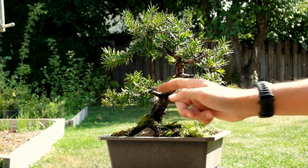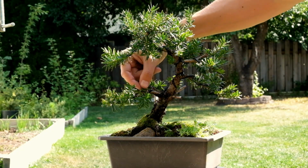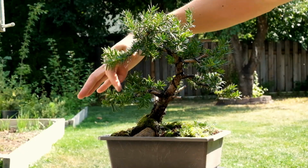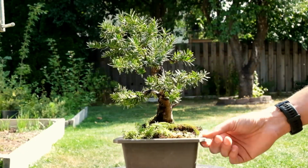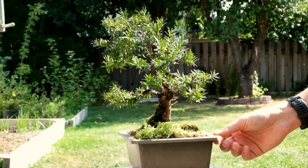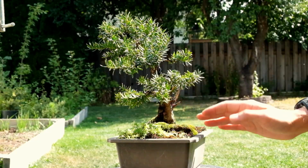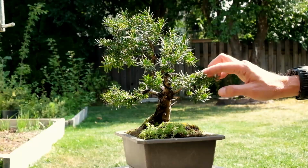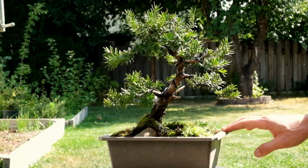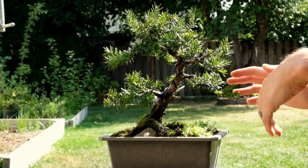And one thing I love about yew is you get back buds. So I have this back bud, I'm just gonna leave that. I have some back budding right in here, I'm gonna leave that. I really love how these back bud. Because these branches, when I very first cut them, they were really long. When I first started this, I cut them pretty short, and they didn't have many shoots lower back on the branch. But this thing, I can tell, it's slow, but it does back bud.